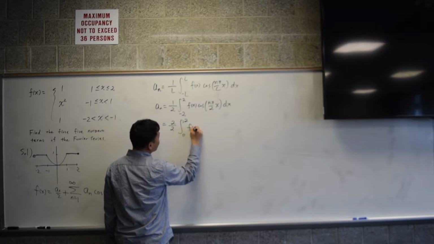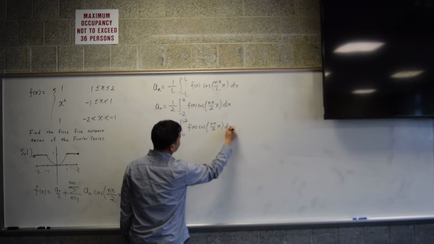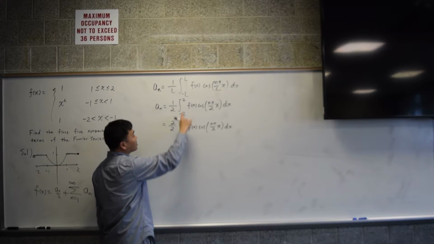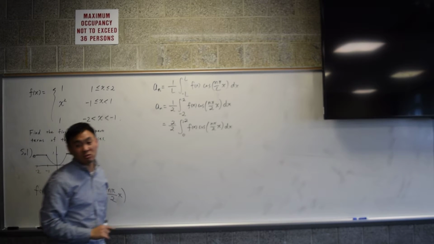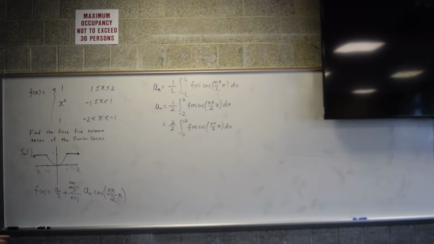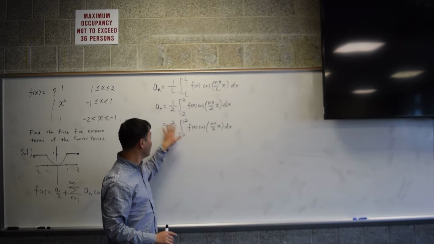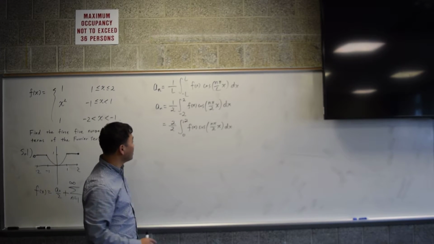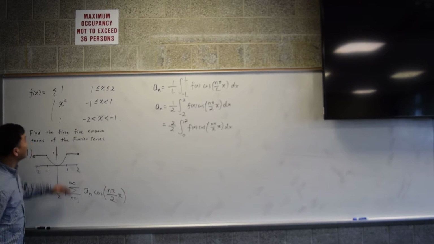Why is that possible? Because it's going from -2 to 2. No, because this function is even, that's even, even times even is even, and if you're integrating an even function, you can take a symmetric domain, cut it in half, and times it by 2. We're using the property that the integrand, the thing that we're integrating, is an even function. That's important. If it's not an even function, this cannot be done at all, okay? It's only because it's an even function. All right, now, since 2 over 2 is just 1, we can just ignore that.